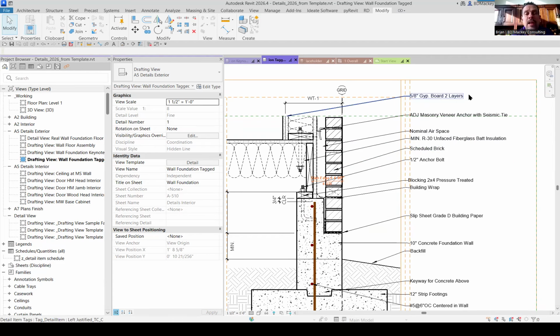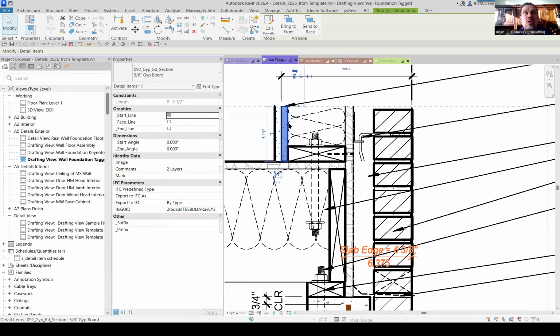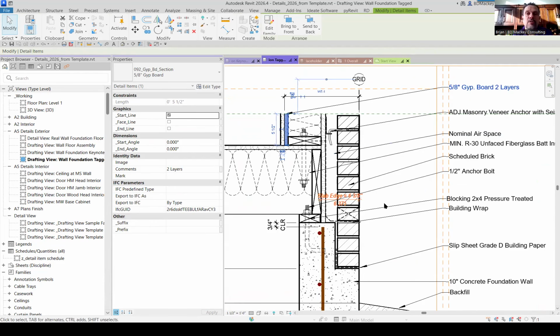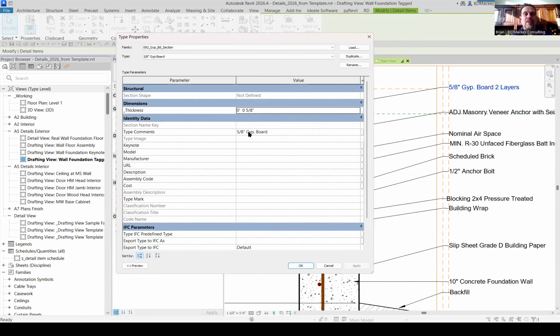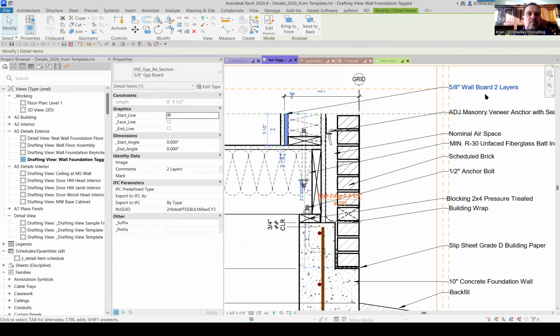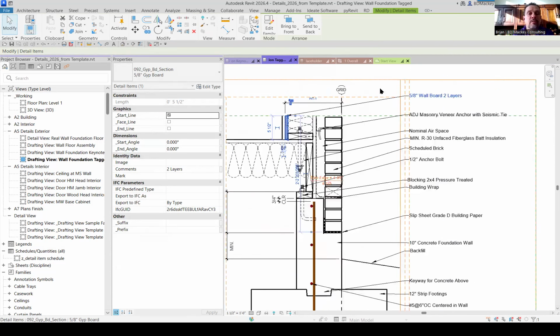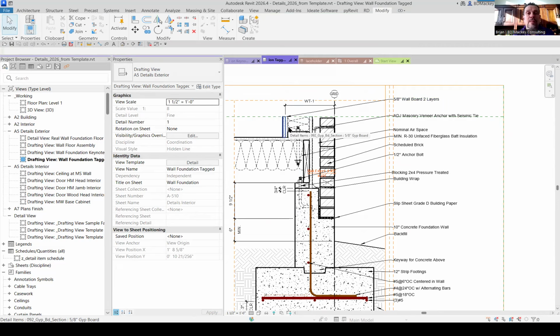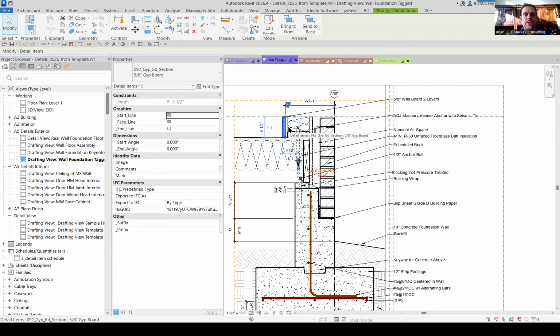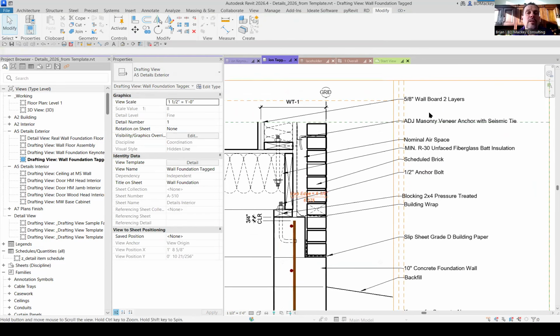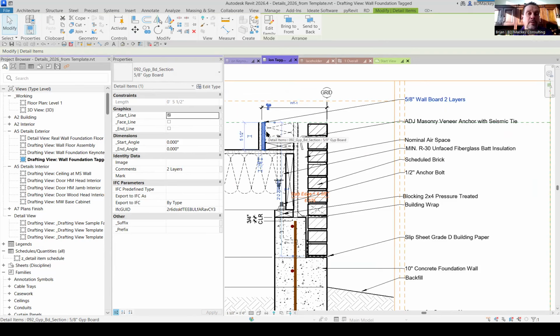Yeah, they could be. And again, that is one of the downsides of tagging here: you also leave it up to people on your project to decide what they want to put in there. So if somebody wanted to come here and call this wall board, somebody could go in and change this to be wall board, which I hate, but it's an old school term. Now it's going to say, oh, this is just 5/8 wallboard, right? So you have that flexibility. Yes, if I did change this component in this project, but I'm using this component in multiple projects, I've now lost the capability of having that consistency between maybe multiple buildings in the same project, or at least multiple files. So that is one of the downsides of looking at it here, and you do have that freedom, right?